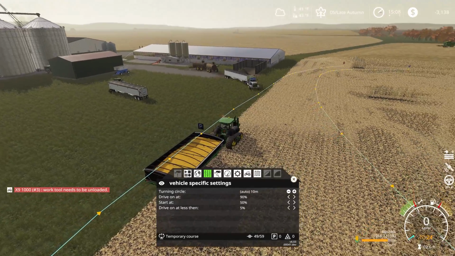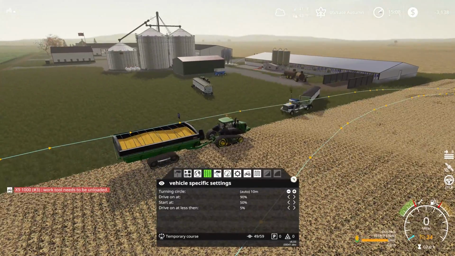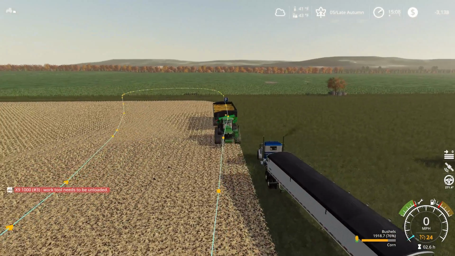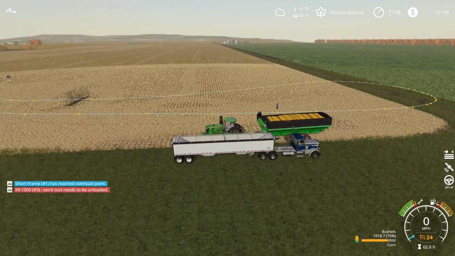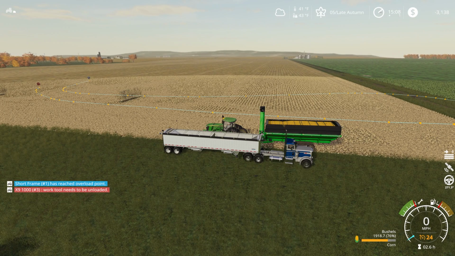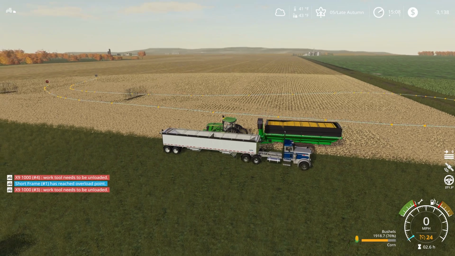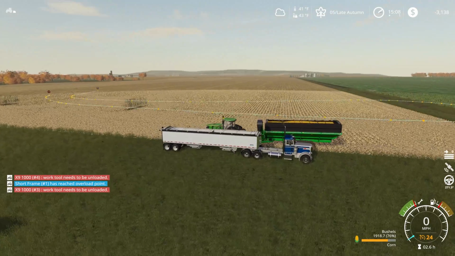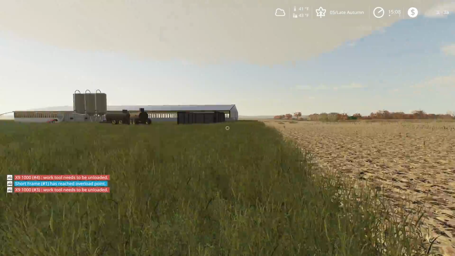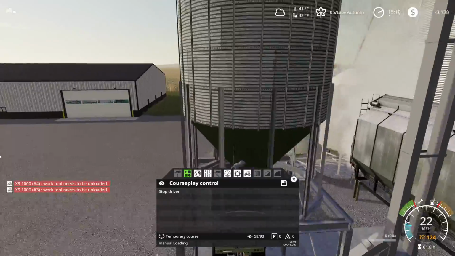So he's coming back up here into this course now, and I expect that he's going to get straightened out here. He should open his cover in just a second. And as soon as he detects that auger, he stops. The problem is he stops before the auger trigger is over the wagon, so the wagon can't unload into him. So at this point, I don't know what to do about this course now. I don't know if it's also maybe just the trailer.